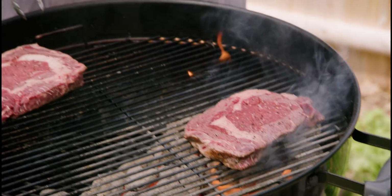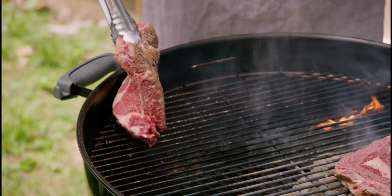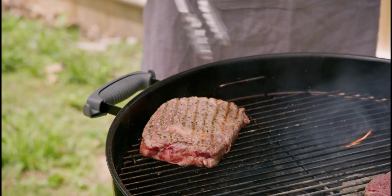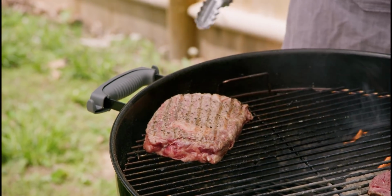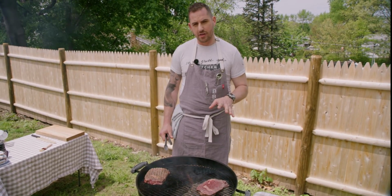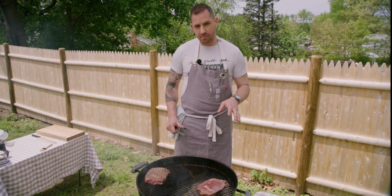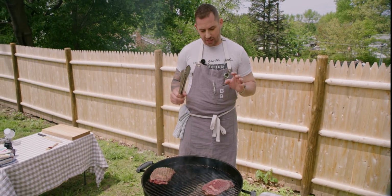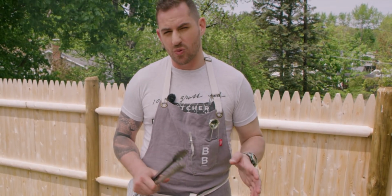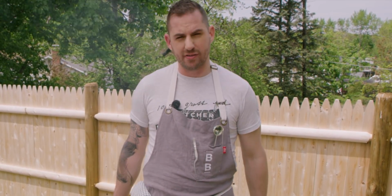Now the one in the cool zone, we just want to keep it moving. We don't want it to cook too much in any one direction. So I'm going to move it around a little bit before we move it to the searing side. The one in the hot zone, because it's so close to the fire, we don't want it to burn, but we want that good contact. We're looking at about 30 seconds before your quarter turn, and then a total of a minute on one side before I flip it. So I think we're ready to flip it.